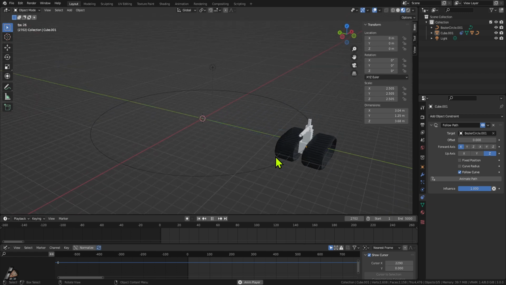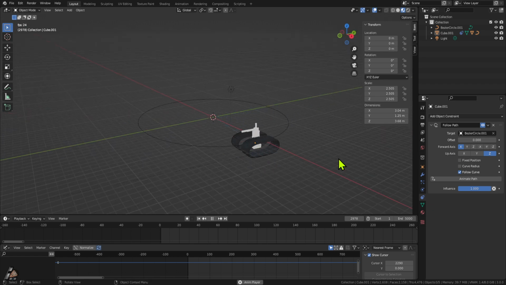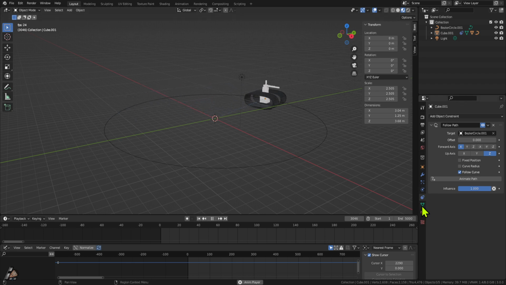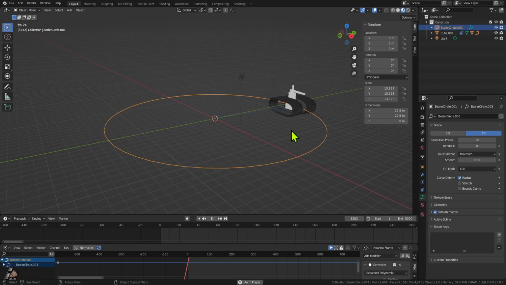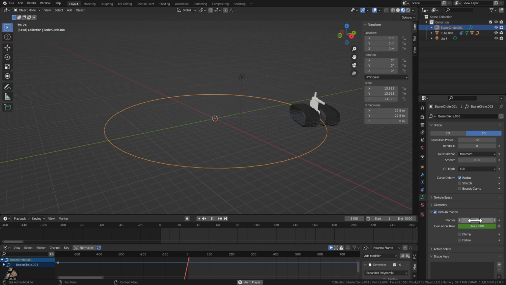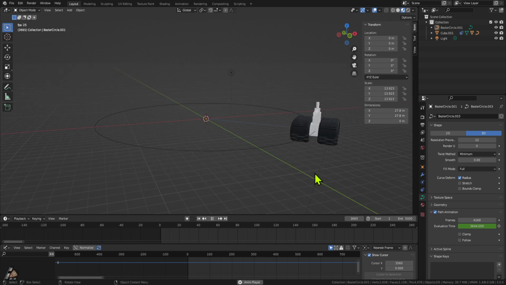So our tank, this is a German Panzer, by the way, obviously, that's how they look. It's a nonsense invention anyways, to be honest, such a waste. But in Blender it's fun. So when we wanna have this a little bit slower, we're gonna go into this menu here. Let's say this animation is too fast, right? And it's also endless. Sometimes you don't wanna do that, but in this case, it's just fun. We can slow it down here by increasing the frames. Here we go. So that is now our tank.